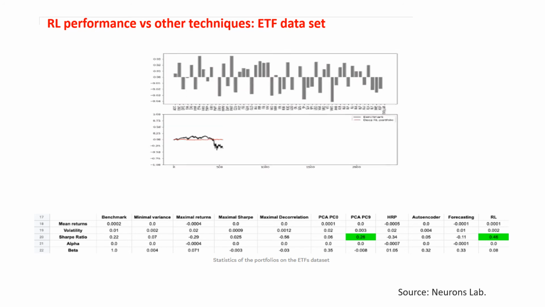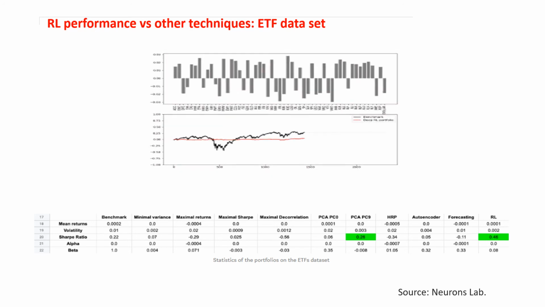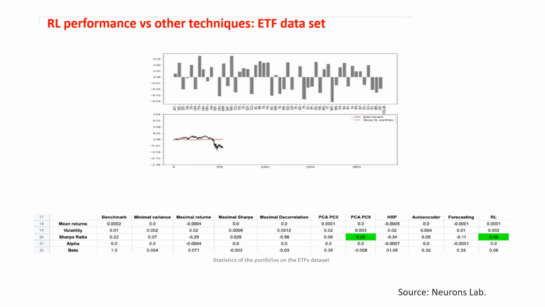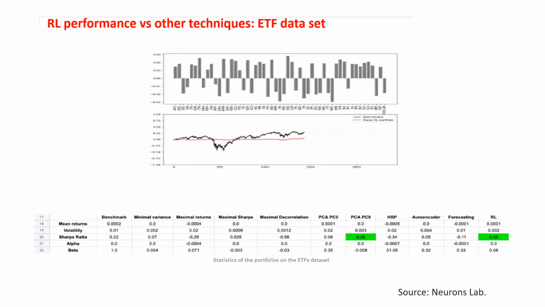results of the alternative techniques that we just described in the previous slide. So the mean variance approach, a minimal variance here, is not performing very well against a benchmark Sharpe ratio of 0.22. The PCA or eigenvalue portfolio type approach is not doing too badly at 0.26, hierarchical risk parity is negative, and forecasting is also not performing well. And then the reinforcement learning Sharpe ratio is 0.46, which is really phenomenal. It's about a 100% improvement on the benchmark, which is really very good.